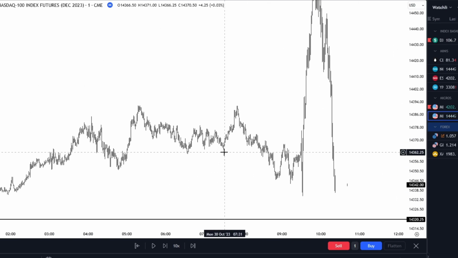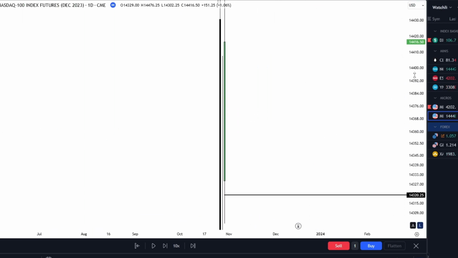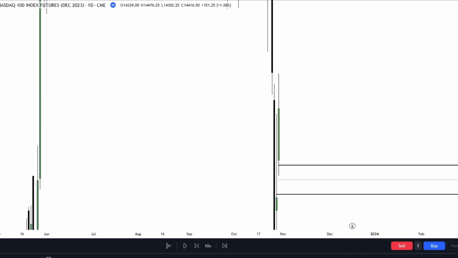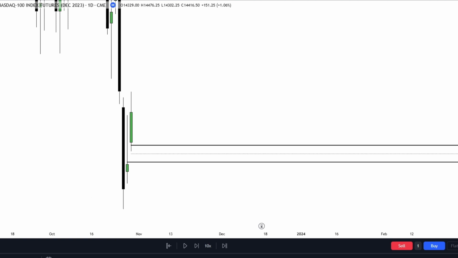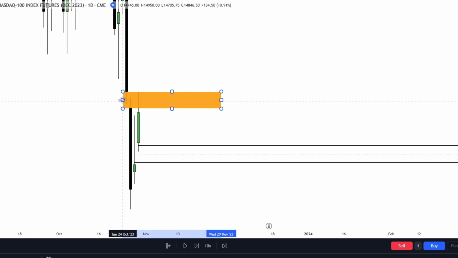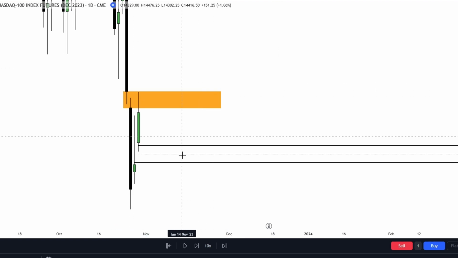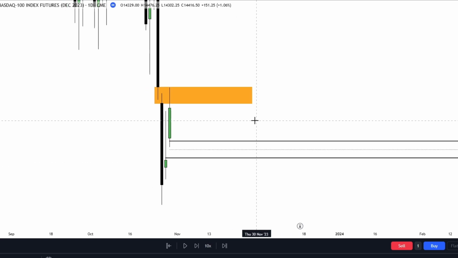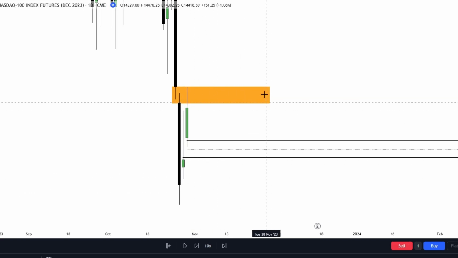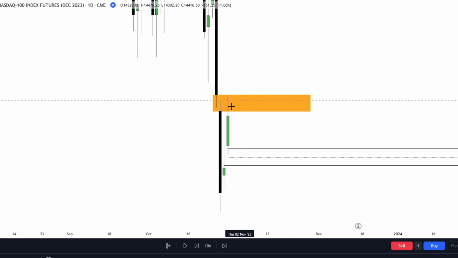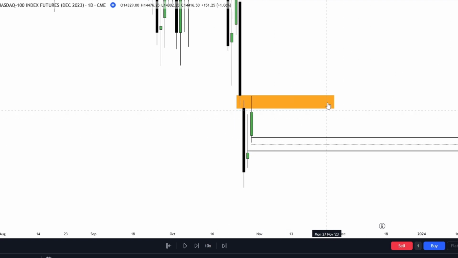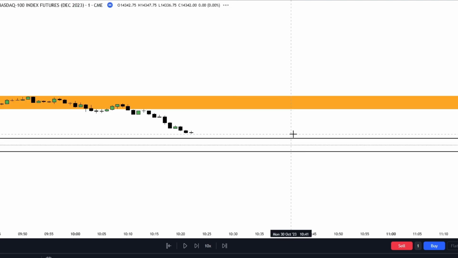So what ended up happening? We tapped this daily volume imbalance right here. As you can see, we have a volume imbalance here, right? So as soon as we did this, I figured, okay, now it's time to go visit this new week opening gap. So I was bullish because we avoided that new week opening gap. We hit the daily volume imbalance, and that is when I start looking for a setup, right? Because I do need a higher time frame PD array to deliver my setup, okay? So as soon as we hit this daily volume imbalance, I dropped to the lower time frames.